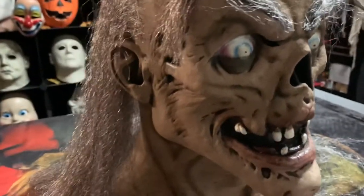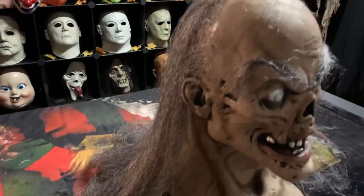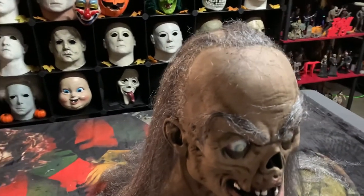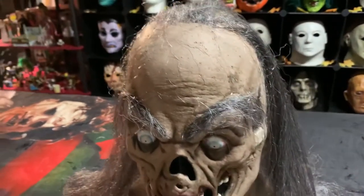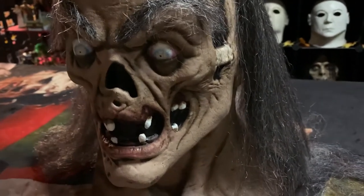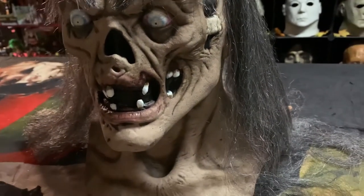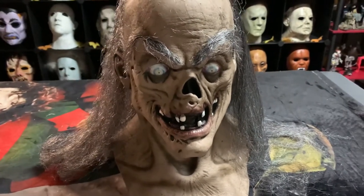Like I said, for the price I think it's a really, really good mask. Can't go wrong for the price. Like it a lot. Pretty soon I'll be getting — I forgot the name of the other one, but anyways I want to be getting more masks guys. So you guys stay tuned for that.